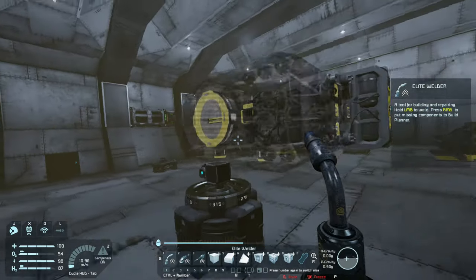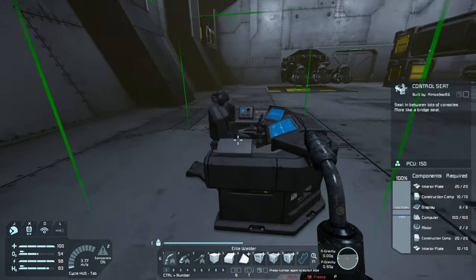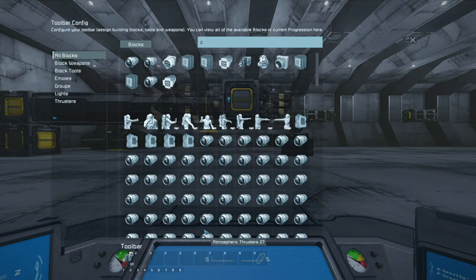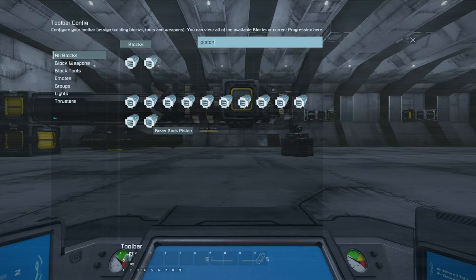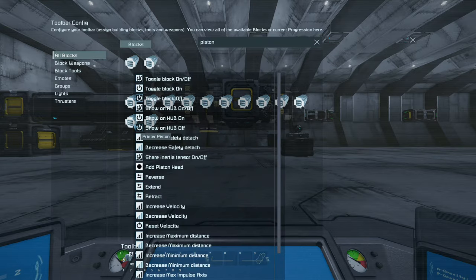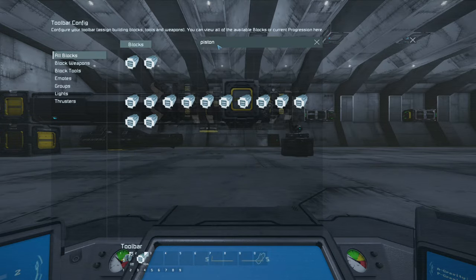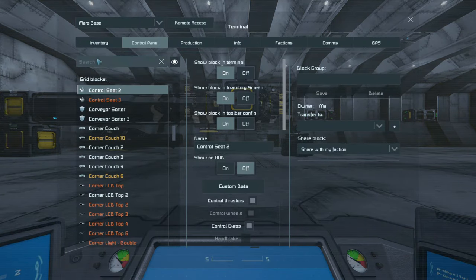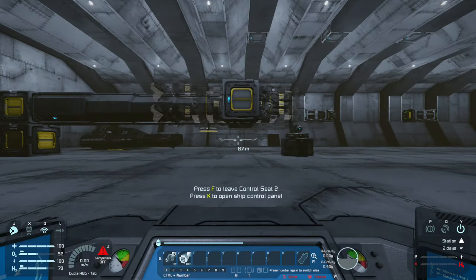So what we're going to do as well is jump back into the control seat and find our piston. So we'll go to the G menu, find our piston, and you can see that's our printer piston. What we want to do is right click on this and set it to decrease minimum distance. And then once we've done that, go back into the K menu.